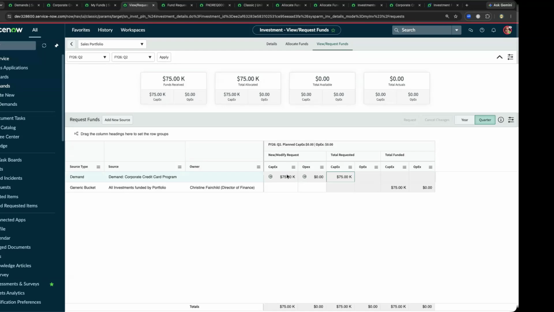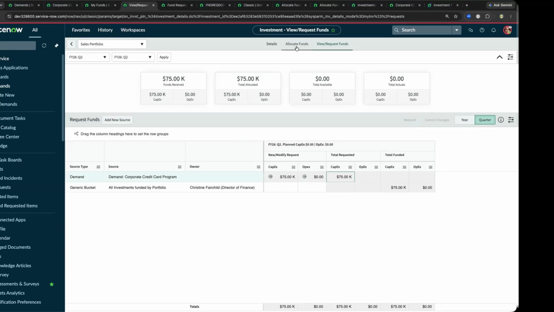And as you come here, you are now creating a request to the funder to fund this specific demand. To make it simple, we made this record a single entity so you can basically see the association of the funds received and the total fund allocated.